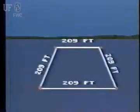Now Dr. Haller is going to show us how to measure an acre. Almost any aquatic herbicide label will talk about providing about 2 to 4 gallons per acre, or maybe more. It's all on an acre basis.